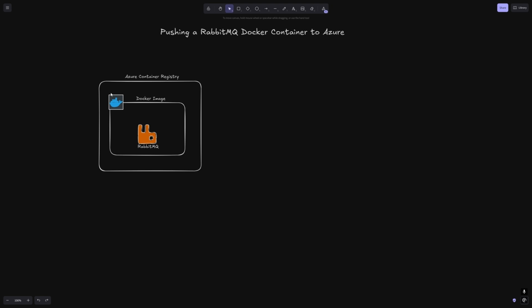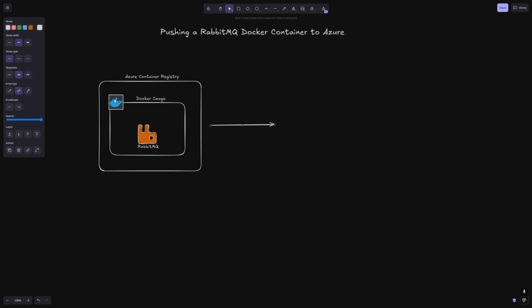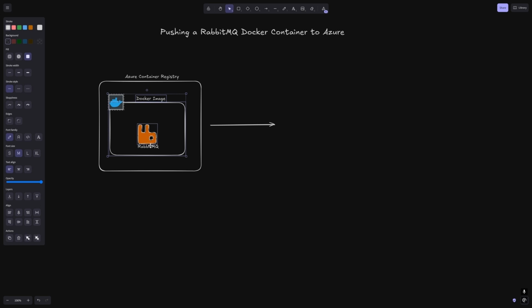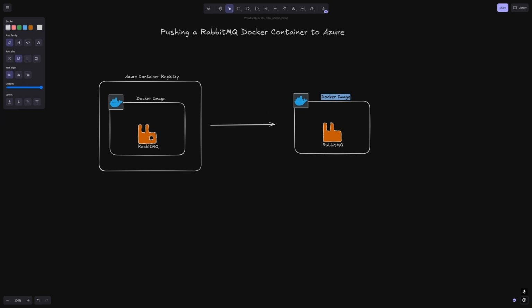So what you can think of this Docker image as, it's almost like a cookie cutter. And from this, we then need to create an actual instance of that Docker image. So what we have is the Azure Container Registry, which contains our Docker image, which contains RabbitMQ. And what we're then going to do from that is spawn off a container instance. It's the instance that is the running container that we'll be interacting with regards to message queues and everything else. The Azure Container Registry is just around holding the images that you can use to spawn those container instances. So we can think of this as the cookie cutter and this as the cookie.